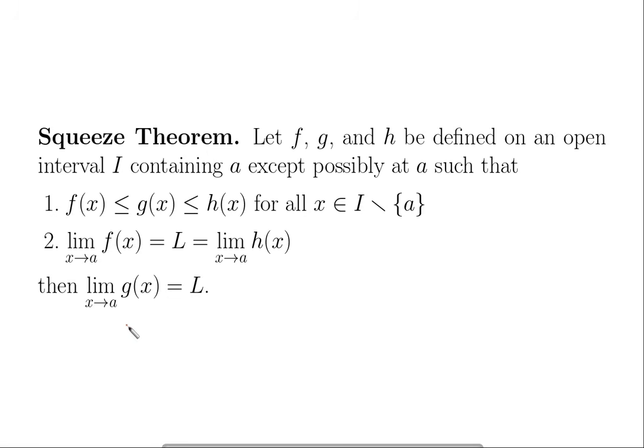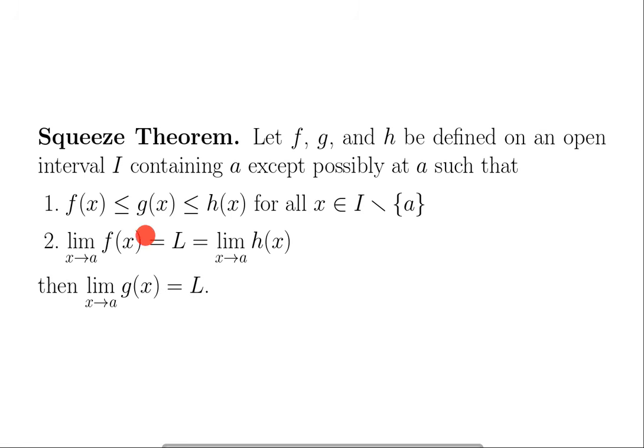So to get there, we would first need two functions. One above g, which we will call h, and one below g, which we will call f. So basically, we're looking for functions that bound g within the interval. So f is geometrically below g kasi algebraically its values are smaller or equal to the values of g within the interval. Yung h naman, it is geometrically above g kasi its values algebraically are greater than or equal to the values of g within this interval.